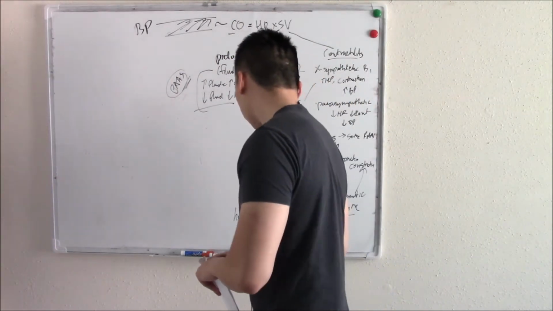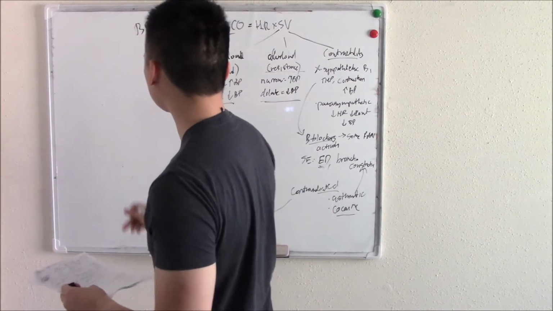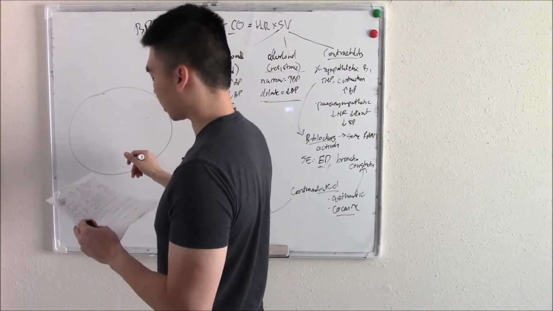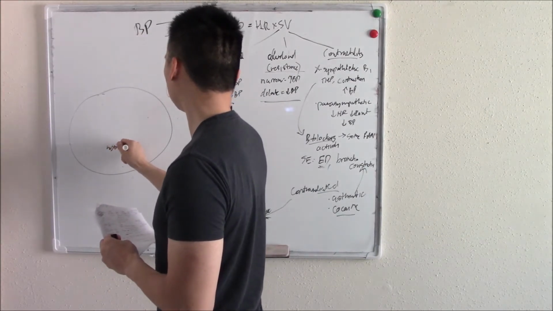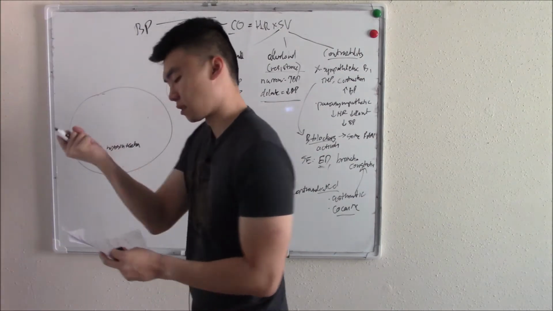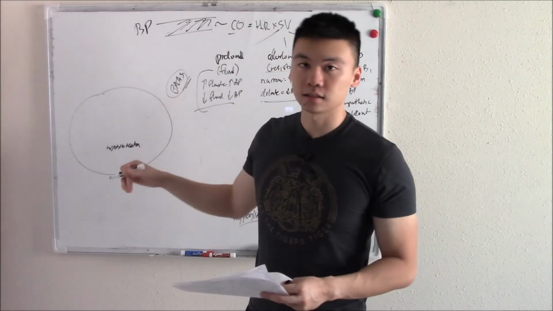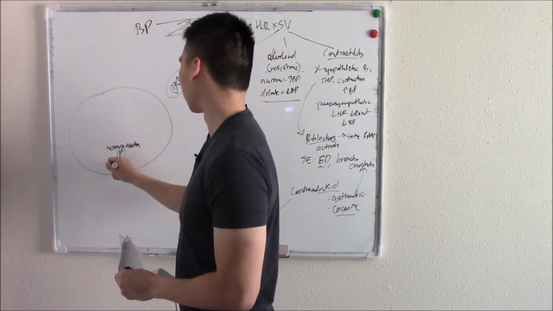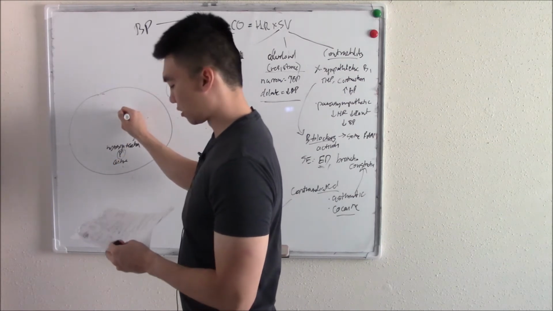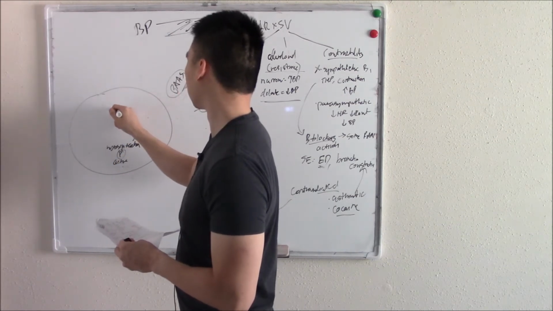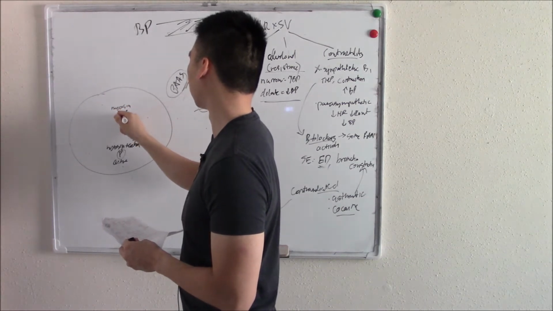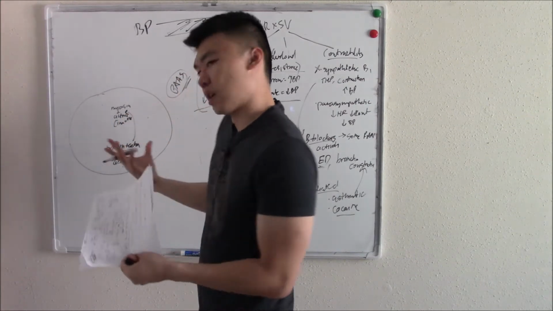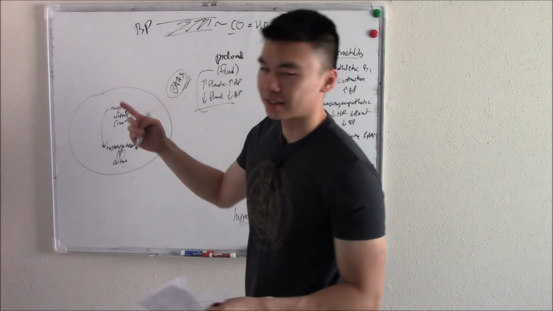Your blood vessels are smooth muscles. Draw out our smooth muscle cell. And in your smooth muscle cell, you have your myosin-actin complex that causes a contraction, right? If you want to know why, look at my MSK videos. And if it's active, it has a phosphate on it. So we're active. You take that phosphate group off, it just becomes myosin plus actin without the phosphate group. And that is inactive. You want to activate it? Put that phosphate group back on. All right, so it's a little cycle.